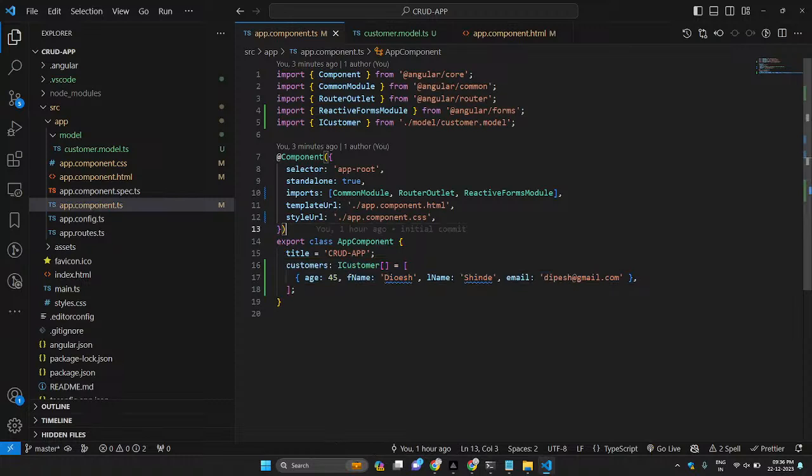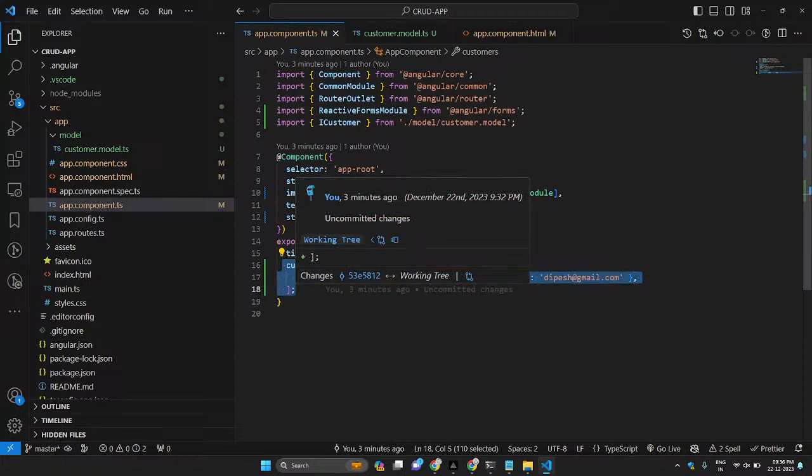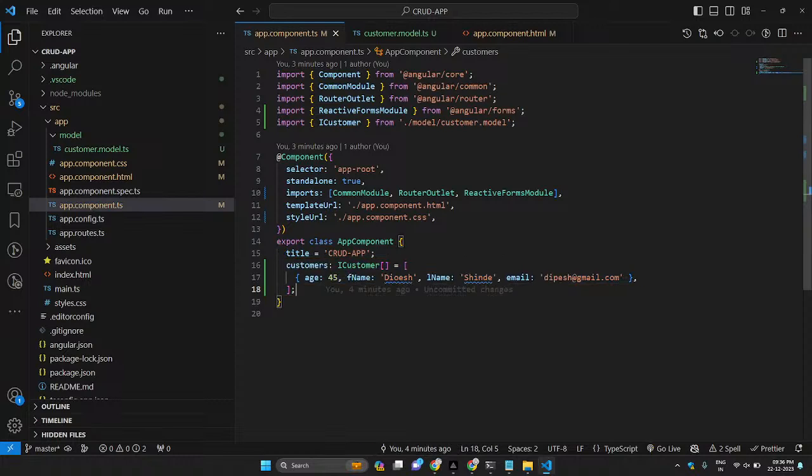We are going to store all the data in memory, and then perform all the operations over this data. Instead of this, you can store all the data directly in the database as well by calling the APIs, by accessing the servers and so on. But right now in this demo we are not going to do that. We are just going to show all the activities here inside this customer array. It is like a small in-memory database which we are going to have in our session. Okay, simple. Perfect. So I have an array.